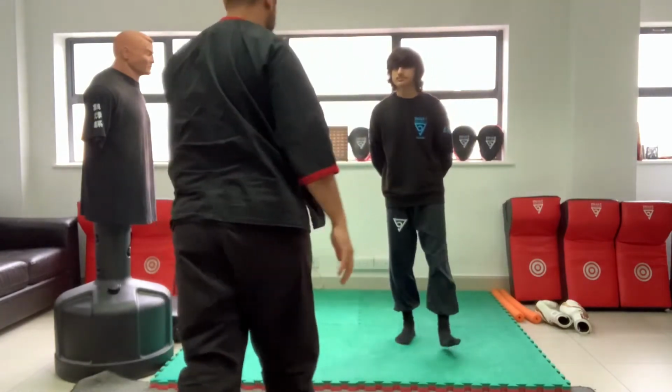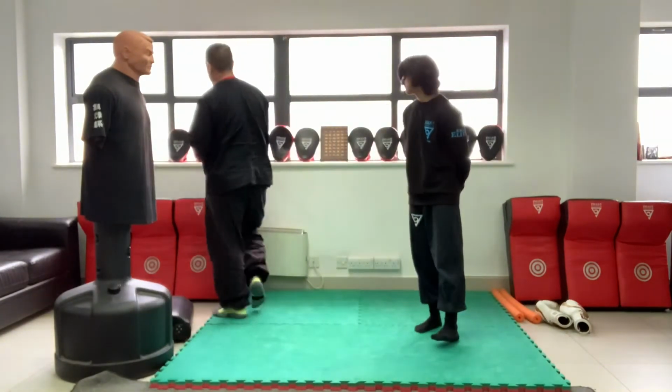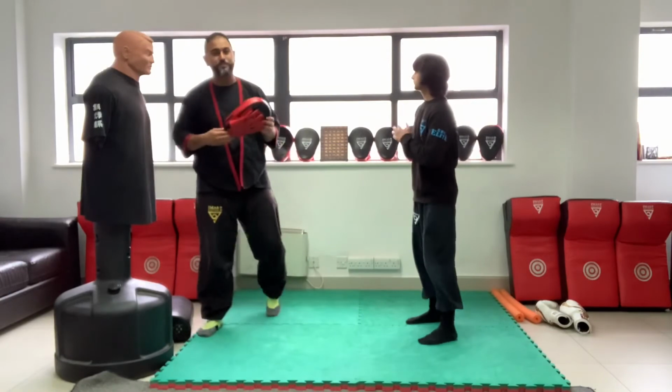Constant reminders eventually sink in to the Tigers. So when we do our pad work, I can just say 1, 2, 3, and they'll literally just do the 1, 2, 3. I'll say 2, and they'll naturally hit with the other hand. Remember, you can do palm strikes or punches in this drill, and I'm going to show you a nice way to practice it at home. So, I have Sir here who's going to help us. I'm going to grab a focus pad because we have quite a few in the back.